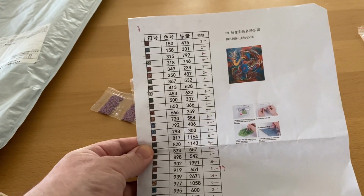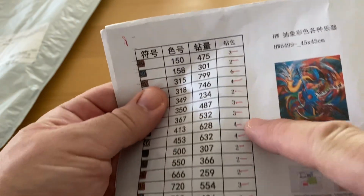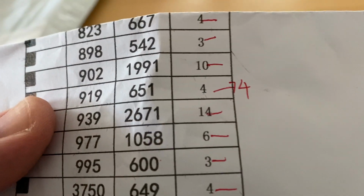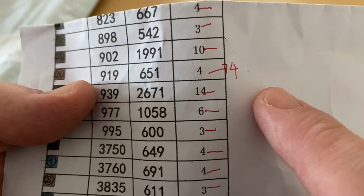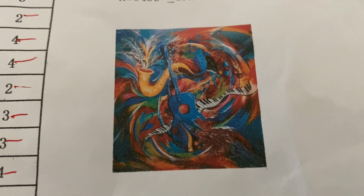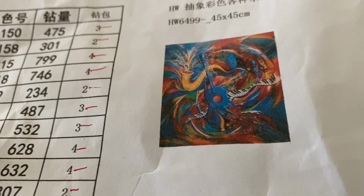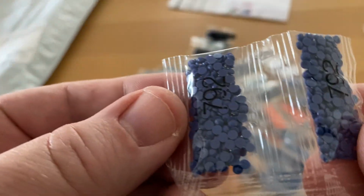But this is the check sheet, so when you get diamond paintings, normally you'll get a checklist. So what you're meant to do is check the number, if you can make it out, and check how many bags you've got. Now it's all been ticked off, which means somebody somewhere has checked it. So we've clarified that 4 means 4. But this is what it's meant to look like. And the name in English on the website is Music Dream. Okay, so I think I'll have a look at the drills before I have a look at the actual canvas.